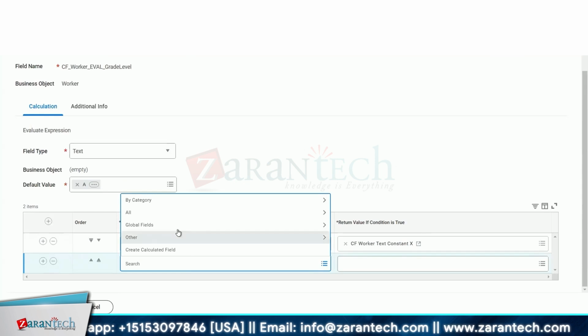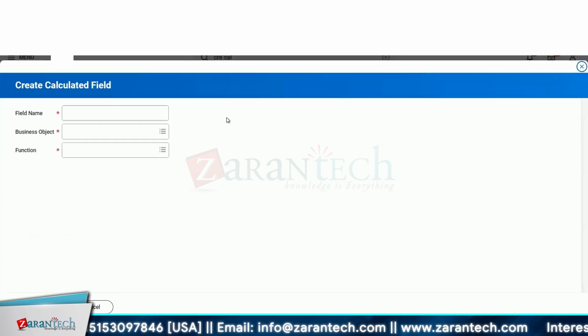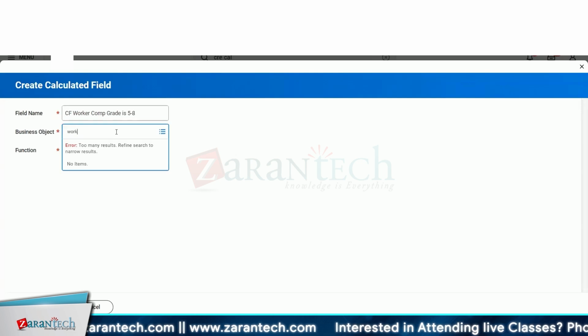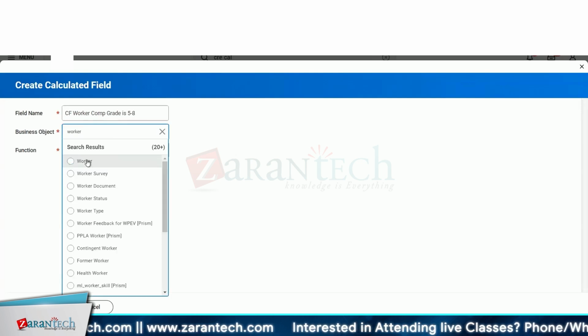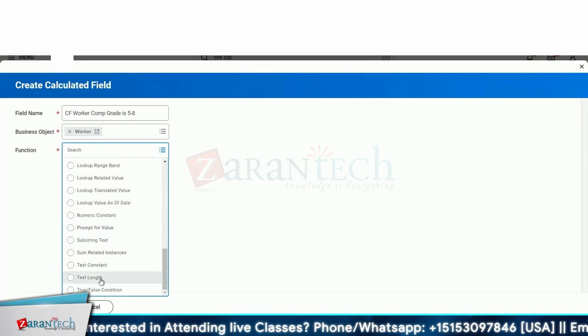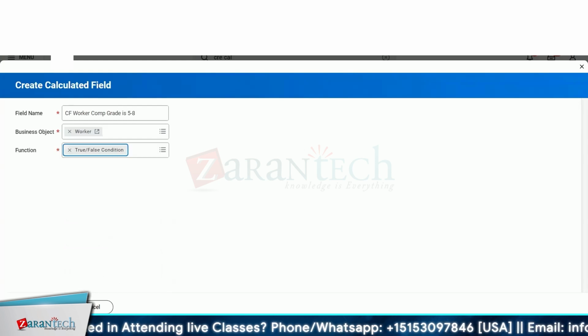Say you want to create another condition where the worker grade is, we selected 1 to 4, I will say 5 to 8, anything. Just don't go with the name because I'm not sure what all the values are, but usually if the comp grades are numbers, say 1 to 8, we'll create different kinds of true and false conditions based upon the levels we want to divide it into.